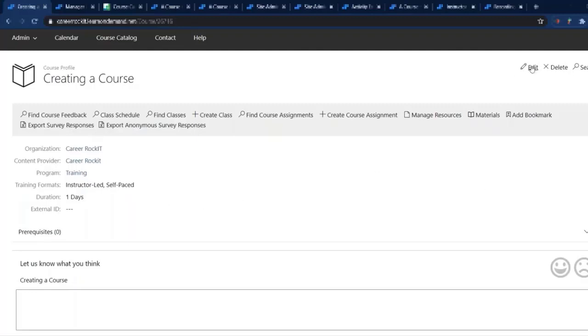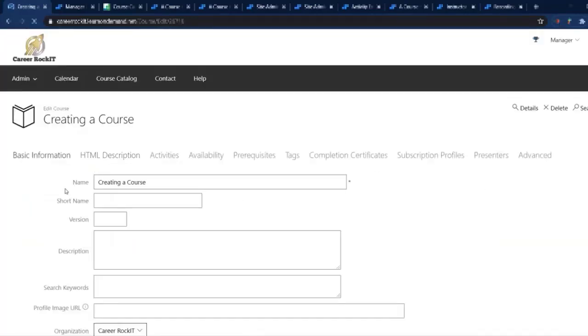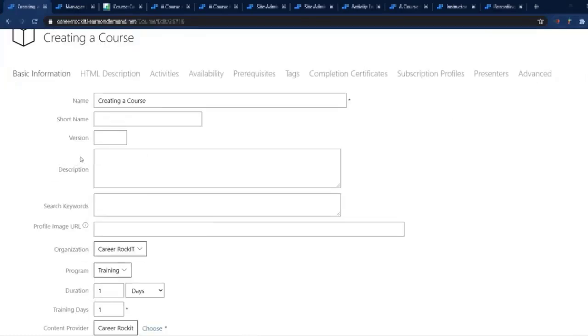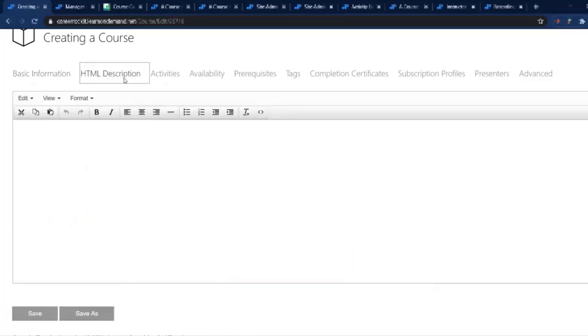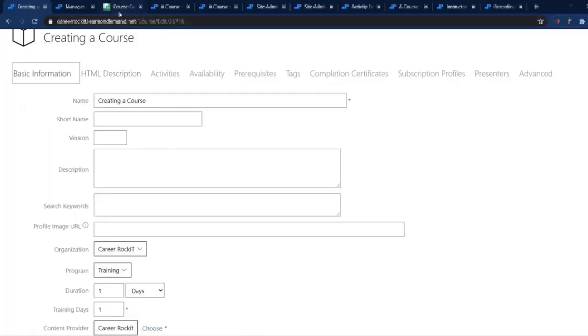Let's go back over our basic information and talk about the rest of the fields that I skipped over previously. You can add a short name, whatever it might be. It might be a code that aligns to your course or just a shorter name that you all use or an abbreviation. You can put in versions, and we have a way to actually clone a course so that you can set versioning. Description, this is a plain text field, and we also have a text field that's available for formatting, which is the HTML description. They both show right next to each other.